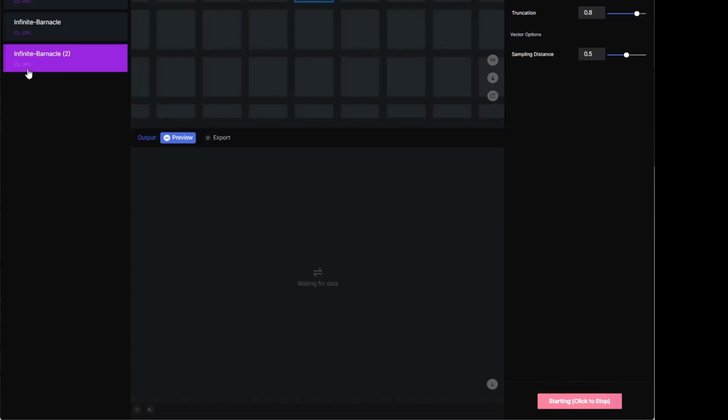We see over here, the GPU is blinking. This means we are connected to RunwayML's GPU source, and that we are using their GPU to create images from our model. So when you get the email from Runway, it's telling you that your model has been trained. This is how you come in and start creating new images.